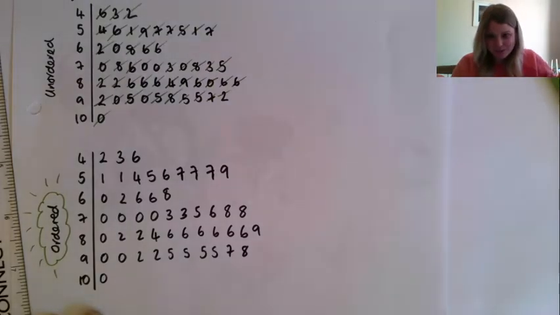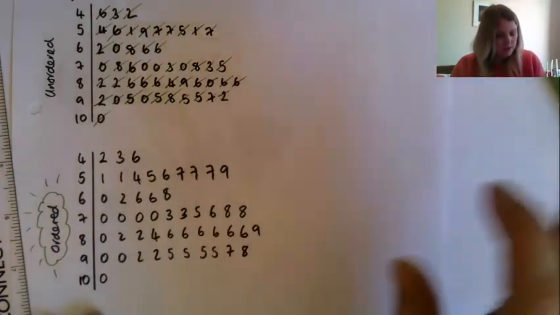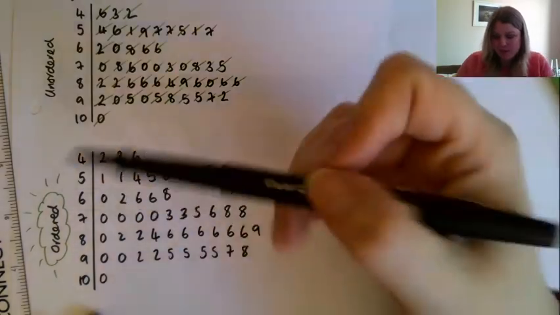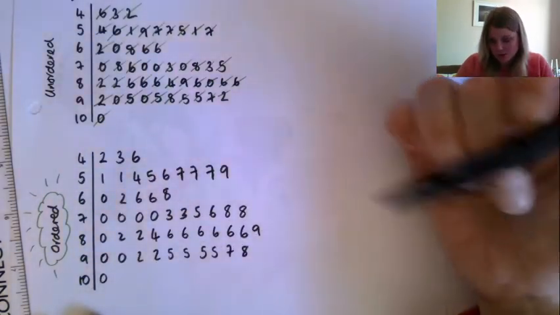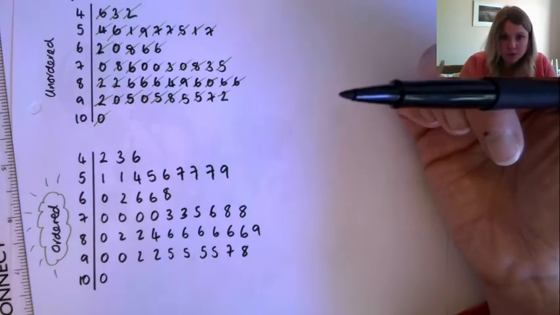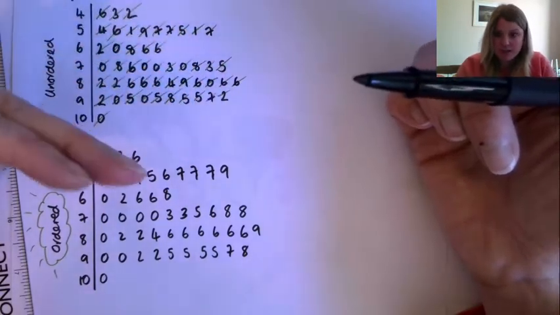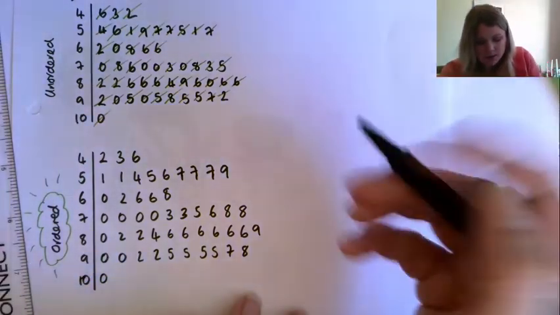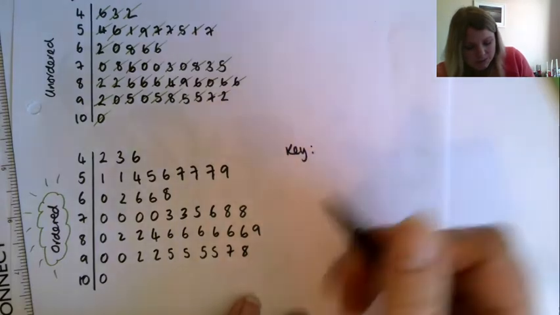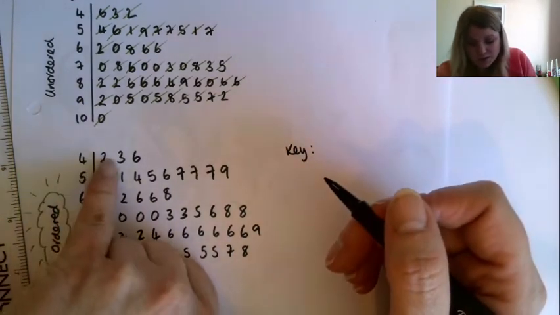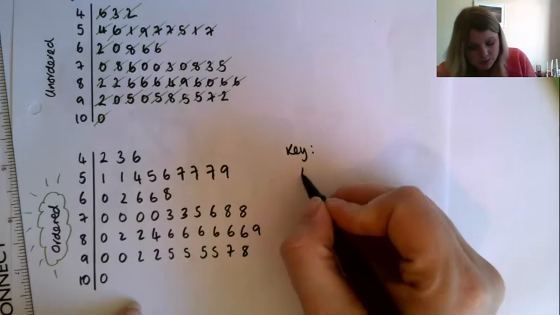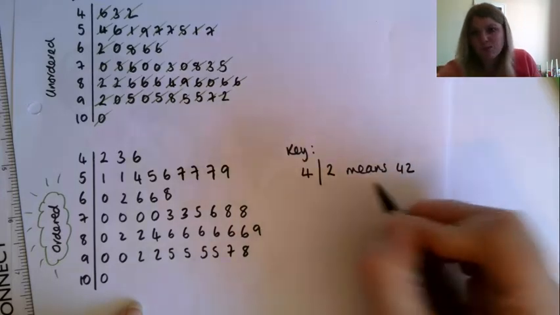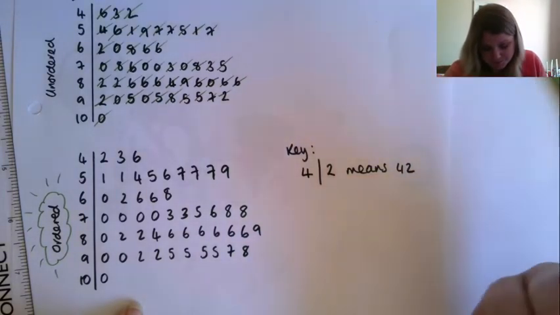Okay, there we go. So hopefully we're looking good. We've got our lovely ordered stem and leaf. There's one thing missing. We always have to include a key, right? Because technically at the minute these numbers mean nothing to us. This could be 4.2, it could be 0.42, because if we just had this and we didn't have our raw data, then we wouldn't really know what these numbers represent. So we always include a key, okay? I generally just pick the top number to show it. So 4 and a line and a 2 means 42, or you could write represents 42. It's up to you.